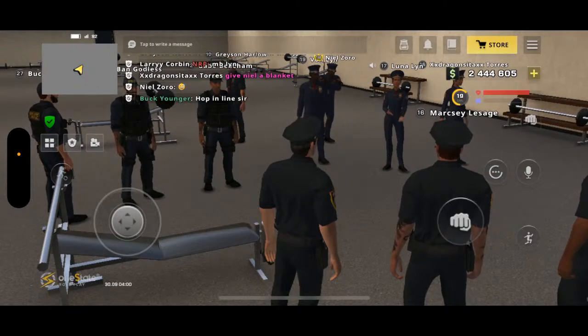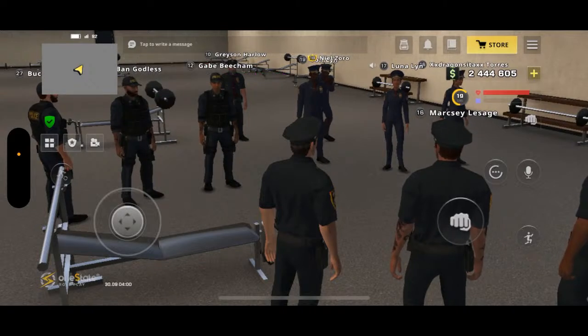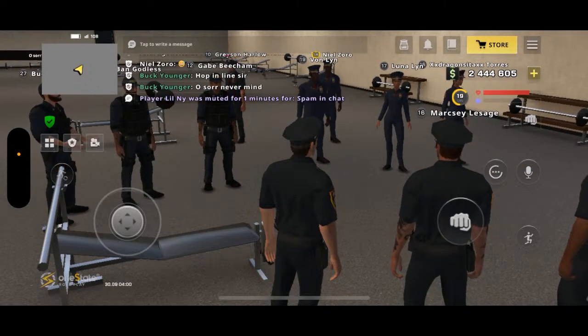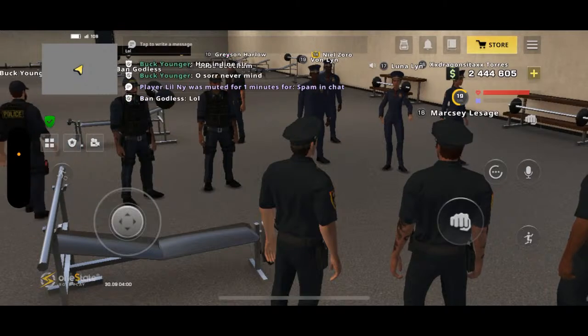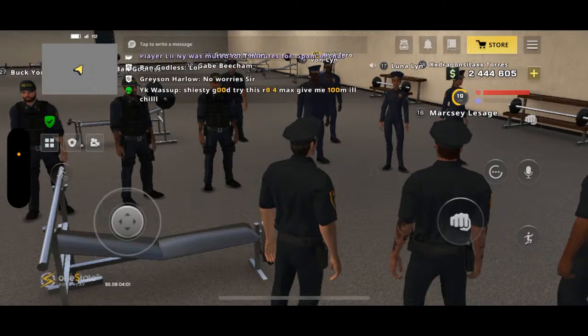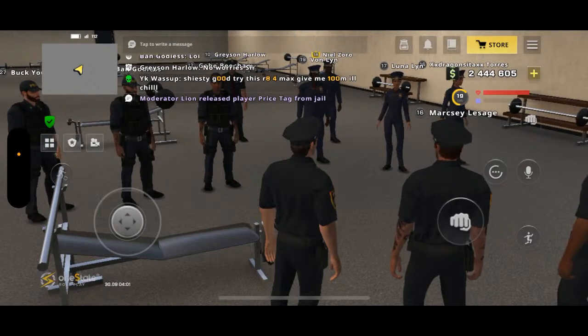Debauchery, 2.4, meaning after you've told them to turn off their music and they're still continuing, or if they /do spit in your face. That's debauchery, basically just acting like hoodlums. 2.5, murder threats. Of course, if somebody says, I'm going to catch you outside and I'm going to shoot you dead, anything along those lines is a murder threat.